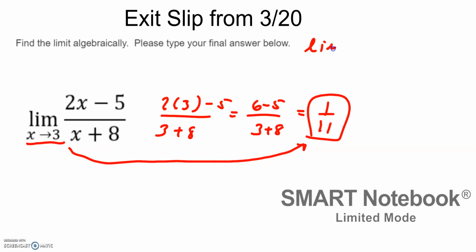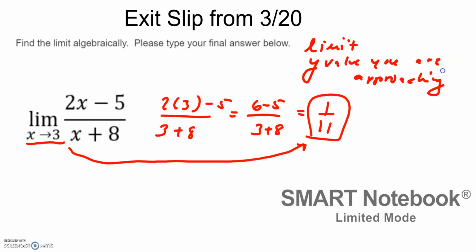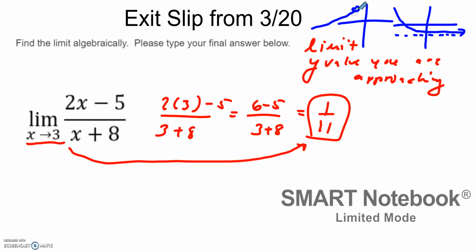Now, you might remember that a limit means what y value you are approaching, not necessarily equaling. So graphically, what that means is if you had an asymptote, the graph is getting close to a particular y value and not necessarily touching it. You could also deal with a hole, like if you're coming up to a hole in a graph, you're getting close to that value, but not necessarily equaling that y value. So we are approaching 1/11. So this one, not too bad.